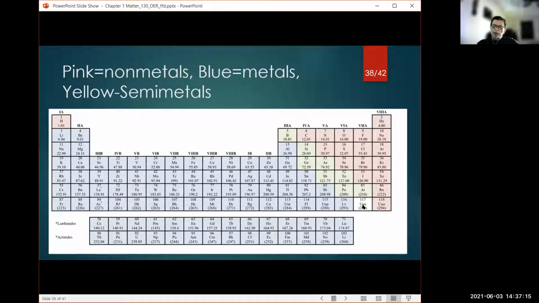Number 117. Notice that 117, 118, and 115, they have letters. Those were temporary letters because those elements at the time of this periodic table had not been created. They have been created about 2-3 years ago, and they had just recently been given official names, and they're still studying the properties of them. So that filled up the periodic table. And now scientists are working on 100. Oh, okay. Thank you, Skyler. That's the name of it. They gave them some interesting names.